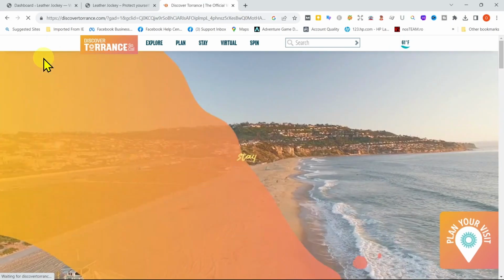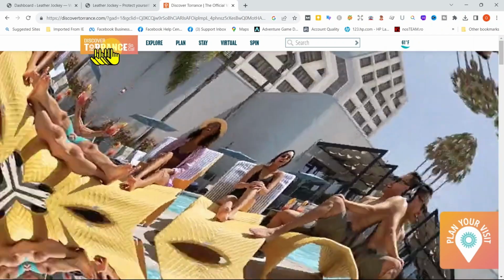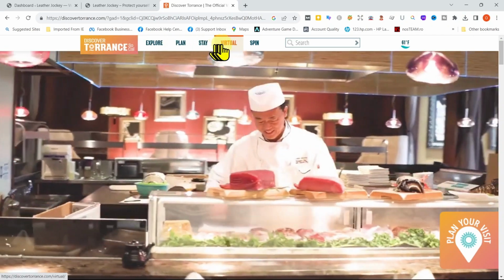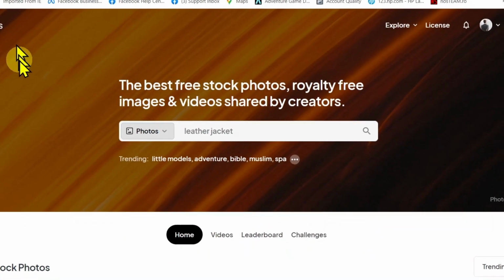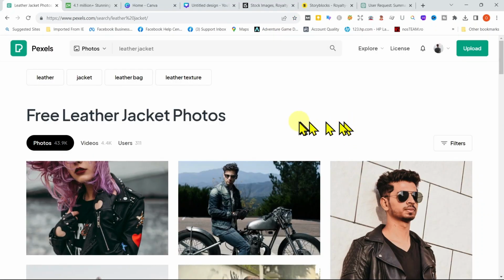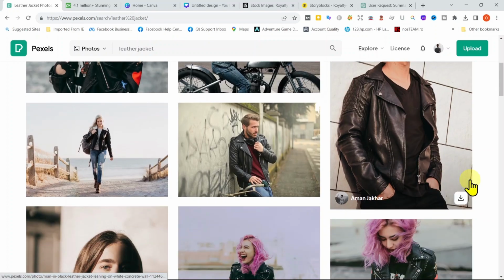We are going to search for images for leather jackets, as that is one of the main themes of leatherjockey.store. We're going to enter leather jackets in all of the 5 websites we mentioned above. Remember, the links are in the description. Hang in there while I go through all the 5 websites.